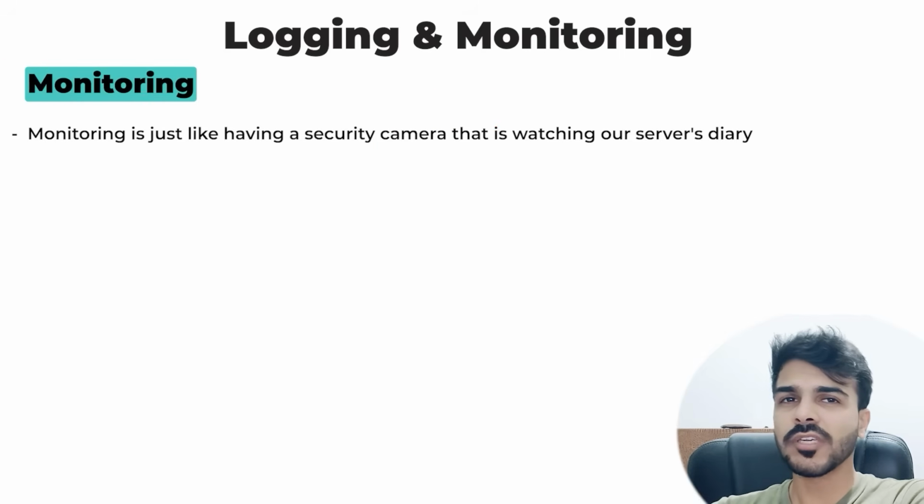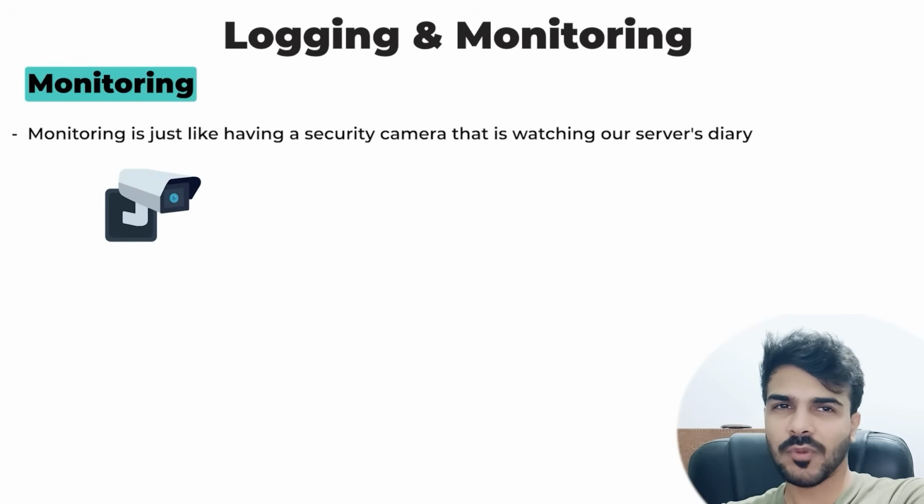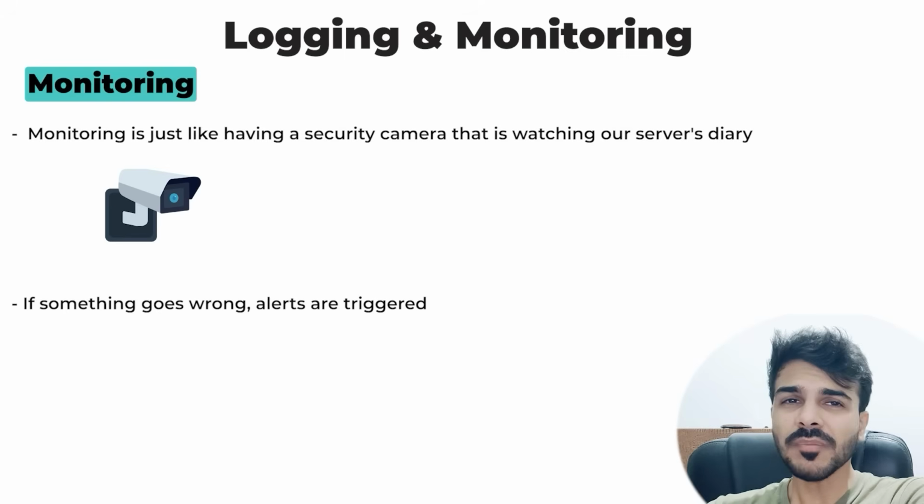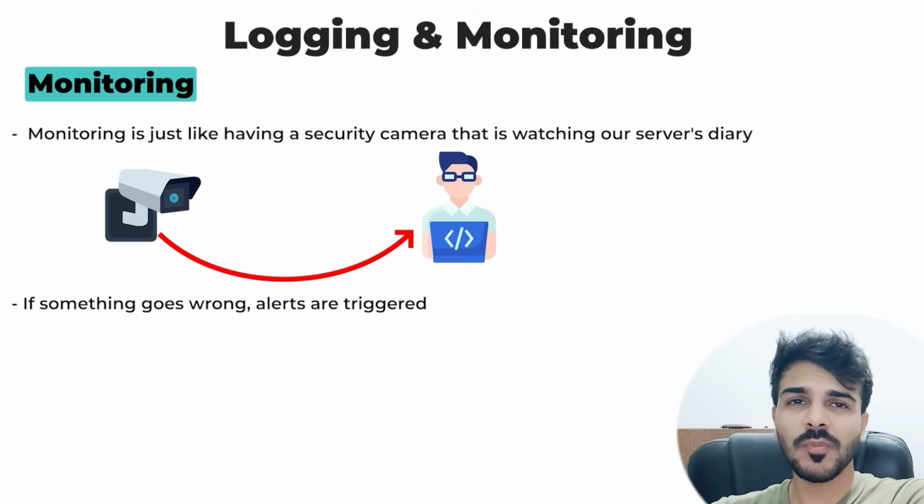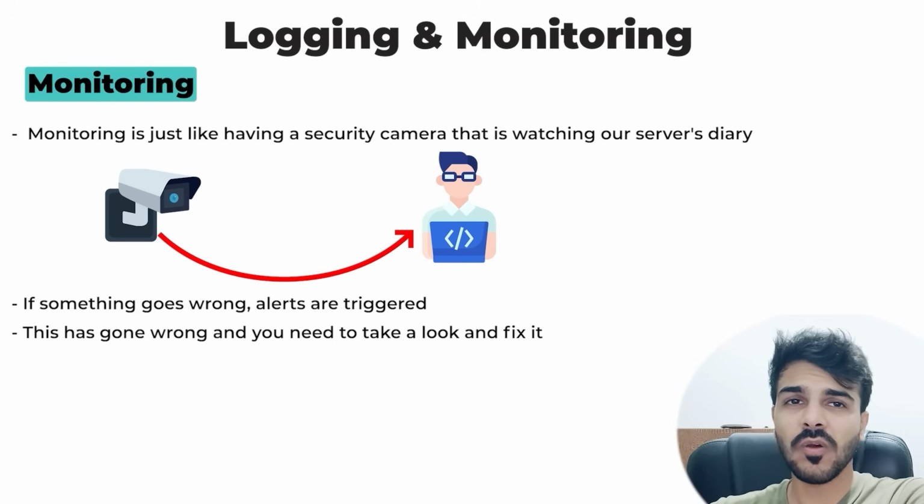Now let's come to monitoring. Monitoring is just like having a security camera that is watching our server's diary. So if something goes wrong, alerts are triggered to notify the developers that, hey, perhaps this has gone wrong and you need to take a look and fix it. Let's take a look at the example.